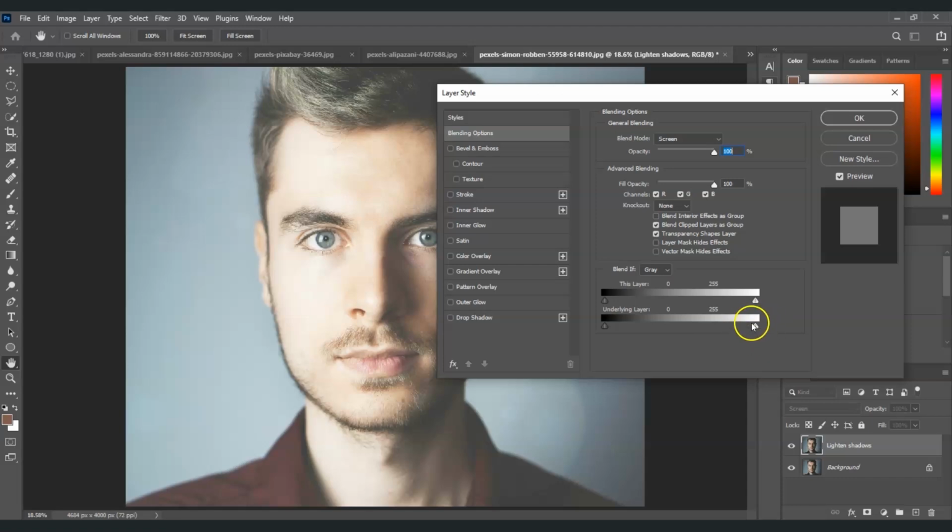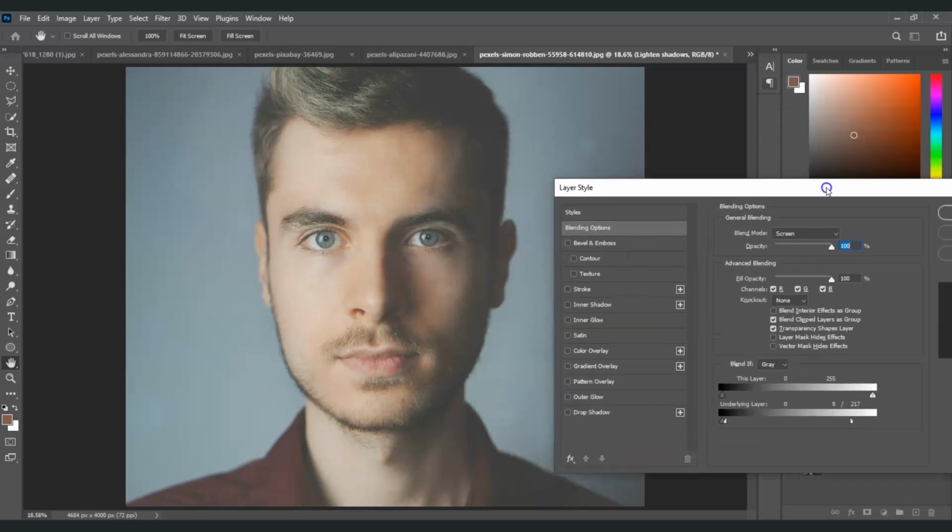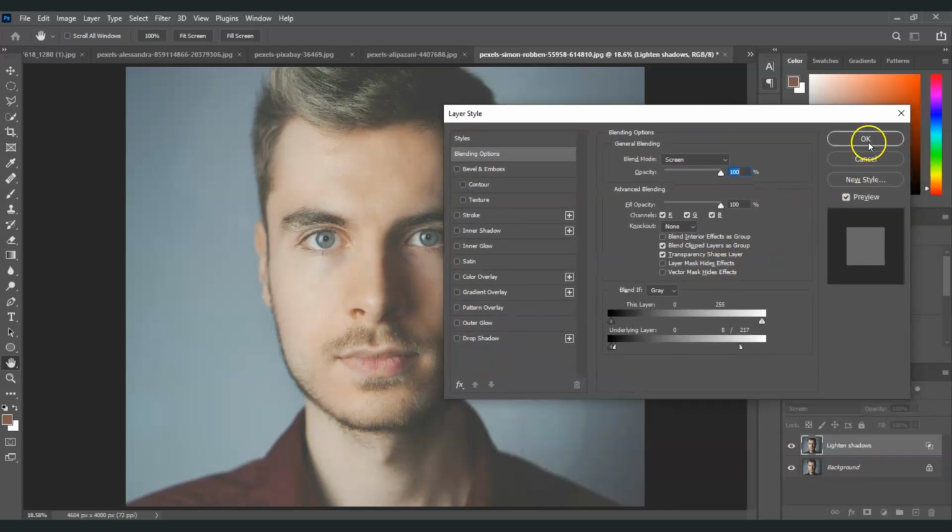All right. But first, we're going to split this up. To do that, I'm going to hold Alt and then click on the other half. And then I'm going to drag it in the darker areas. So see, look what happened in the image. And now also in the other one, I'm going to adjust it just a few. So it's up to you what the desired result is. Okay, so for me, I'm going to put it here. All right, now we got this image. After that, let's select OK.